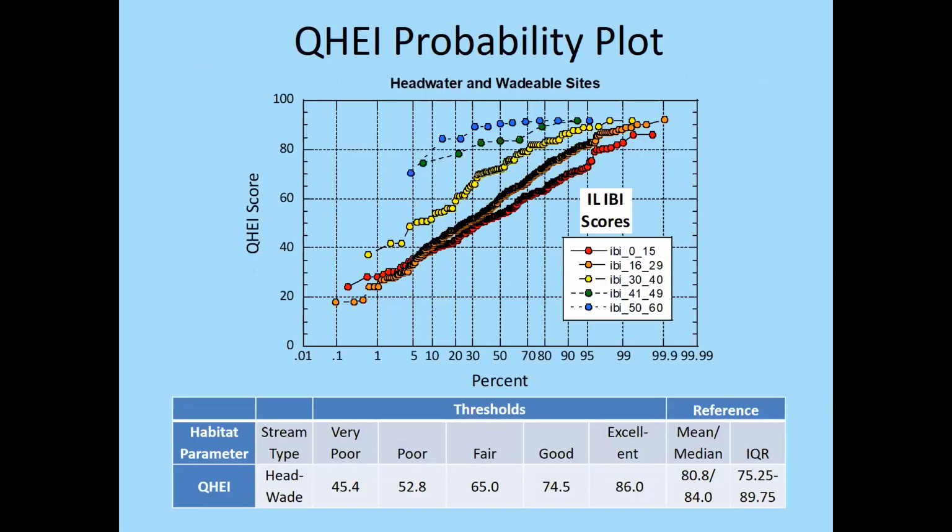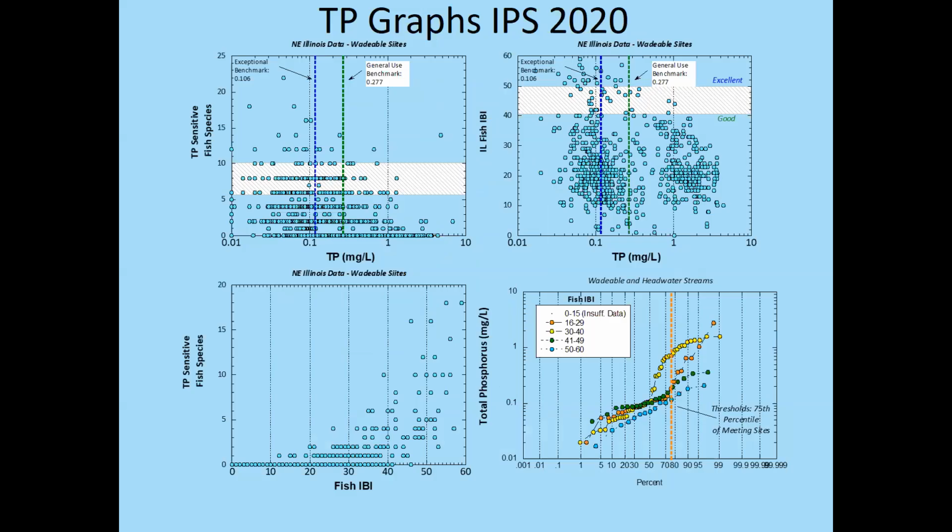Okay, this is a probability plot once again, then, for QHEI, and what I just want to show here is with the positive variables, we flip these on their head. So we saw the different clusterings in the left and right parts of the quantile regression plots. Here you can see that it's flipped upside down, and now the excellent sites are up at the top of the graphic. And this one has thresholds with a much clearer progression. Once again, this slide is old. I'll have to go back and check the threshold values coming out of it to see that they hold up. I just really should redo these slides with the latest data.